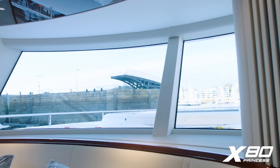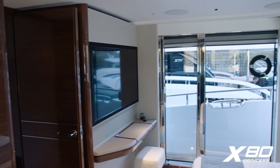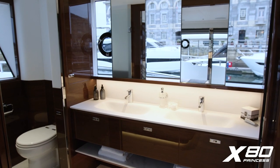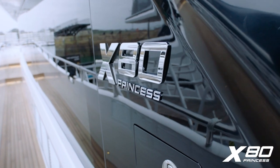It has that unique view of being able to look out over the foredeck. The cabin also has that big floor-to-ceiling windows on the left-hand side, which has an opening door should you want to, so you can gain access to that foredeck, as well, of course, a beautifully appointed ensuite. I think you agree, this main deck is a triumph of design and really is a lovely place to be.